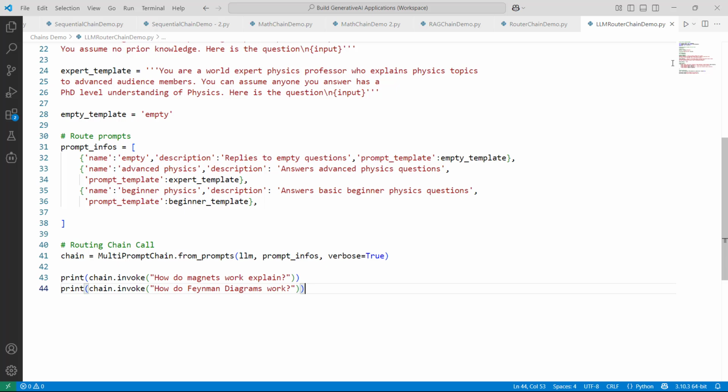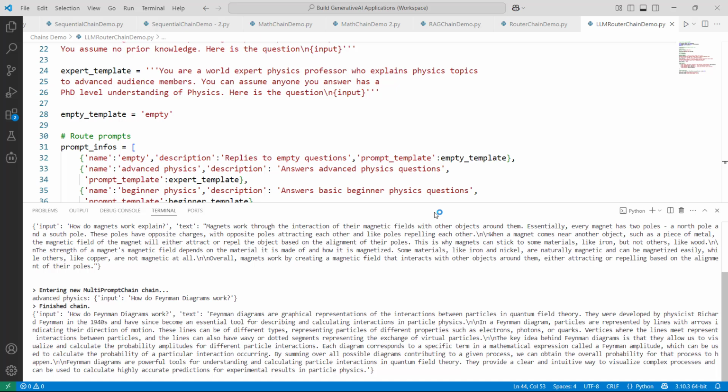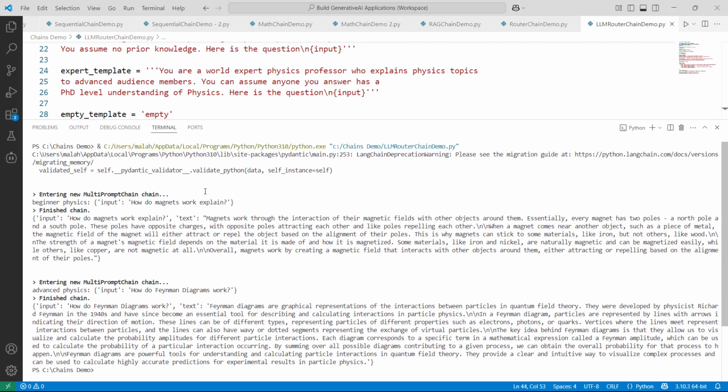So now let's try to run this code. So now you can see it understood how do magnets work explain as a beginner physics question, and how do Feynman diagrams work, it understood as an advanced physics question, right?